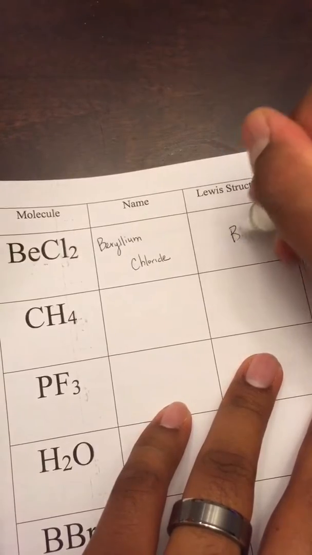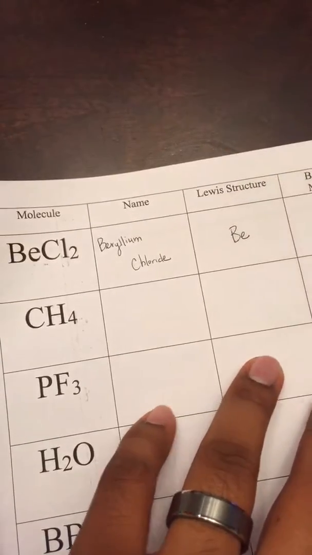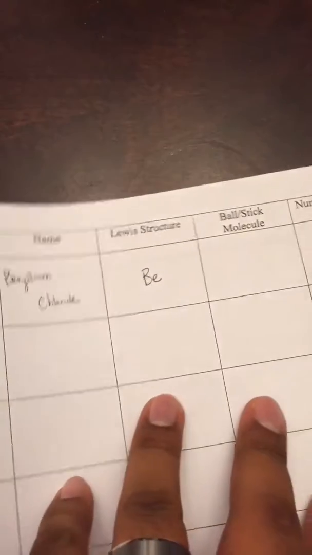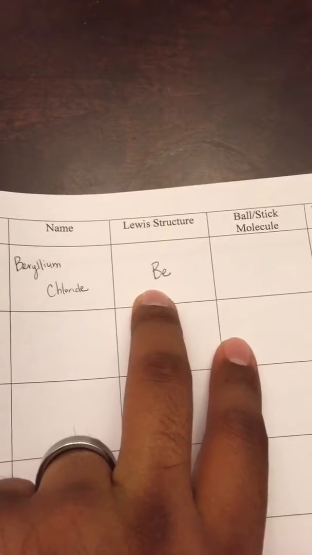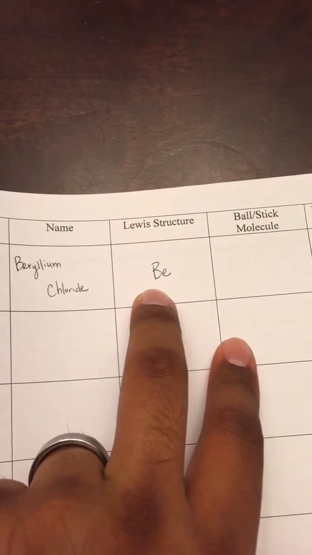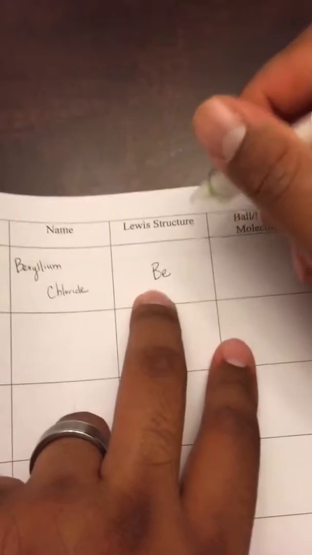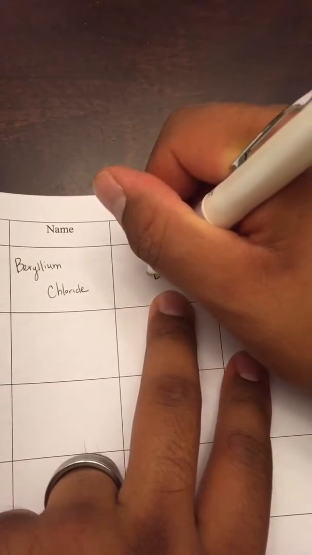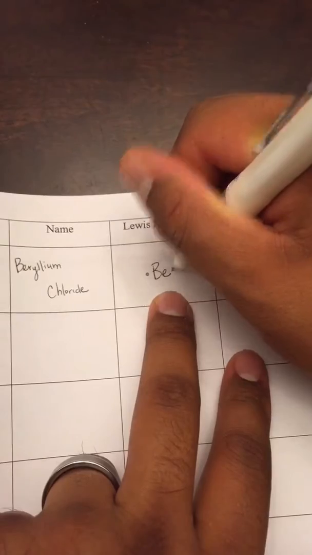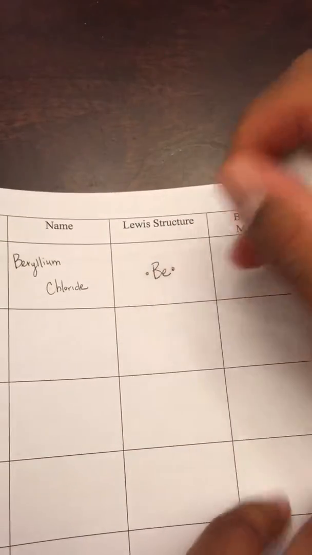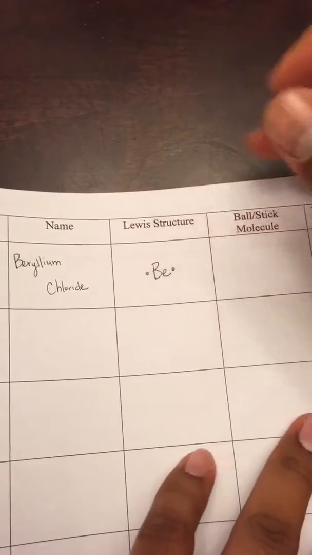So we're going to put beryllium in the middle, and we're going to draw the Lewis structure for beryllium, and these are the dots that we once did. We have to look at the number of valence electrons that beryllium has. If you look at beryllium, it is situated in the second column, so because of that, it has 2 valence electrons. We're going to set it as such. Make sure that the molecule is quite symmetrical.